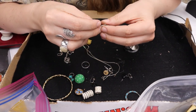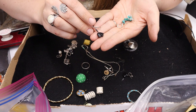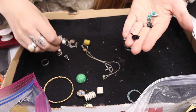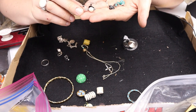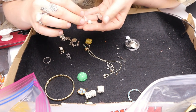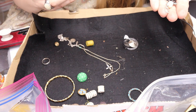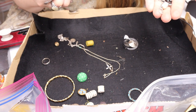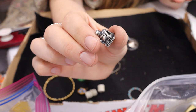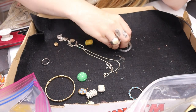Okay, we have these turquoise chunks and it's marked 925 on these lever backs. We have little onyx bears, 925. Do we have anything else? Oh, we have these pearls that say, wow, there's a lot of numbers on there. They say something, probably 925 and the maker. And we have, you guys, we have this like Buddha. Oh, 925 LAA. Look at this guy. Little guy. And it is a charm or a bead. And then it says it on the side right there. So we have that one.